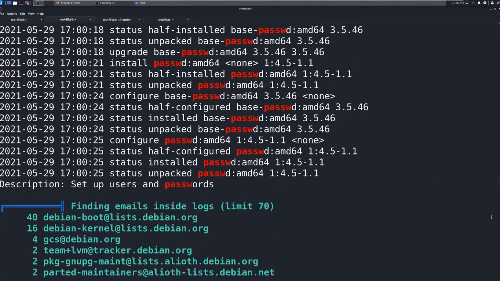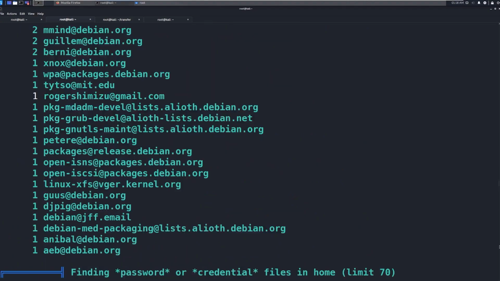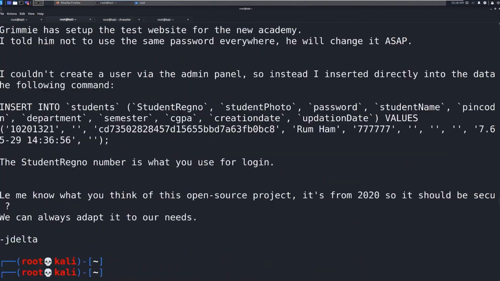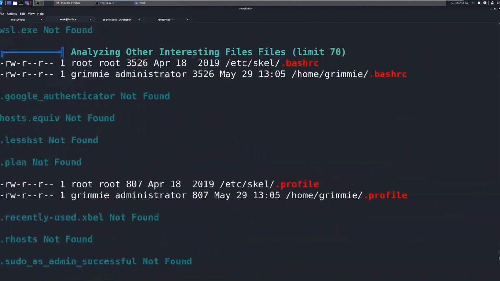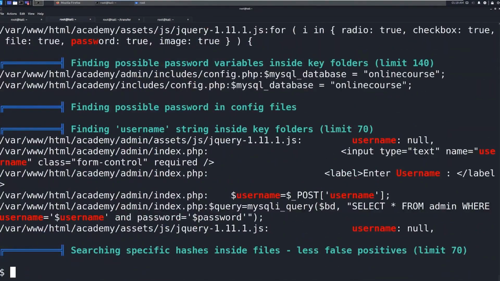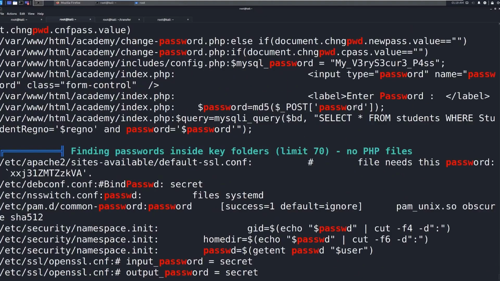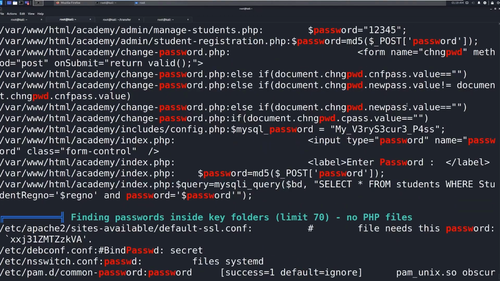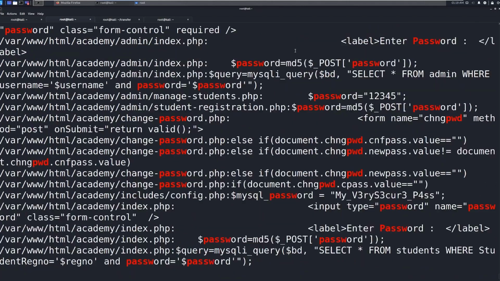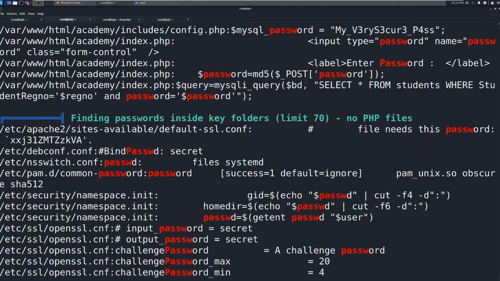It looks for passwords, and we're going to scroll down to the bottom. I'll show you what it looks like. If we scroll all the way down and start scrolling up a little bit, you'll see that 'my very secure pass' shows up again. It shows up right here, and it tells you, hey, this is in this includes config.php file. So that's really what we're looking for. We've got a password up here, 'manage students at 12345', so we can go look at that if we wanted to. And some things in here that we want to make note of.